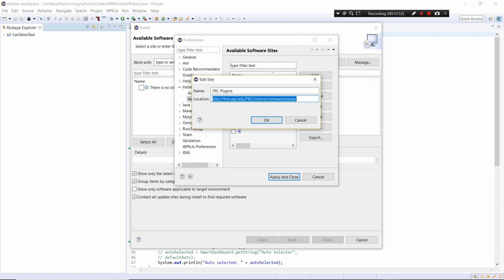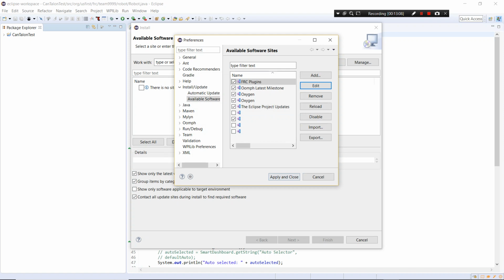But this one is fairly consistent. I'm not going to read it out to you because you won't catch it all, but you can just go to the website, copy and paste it into the location field, and then click OK and you'll be all set.